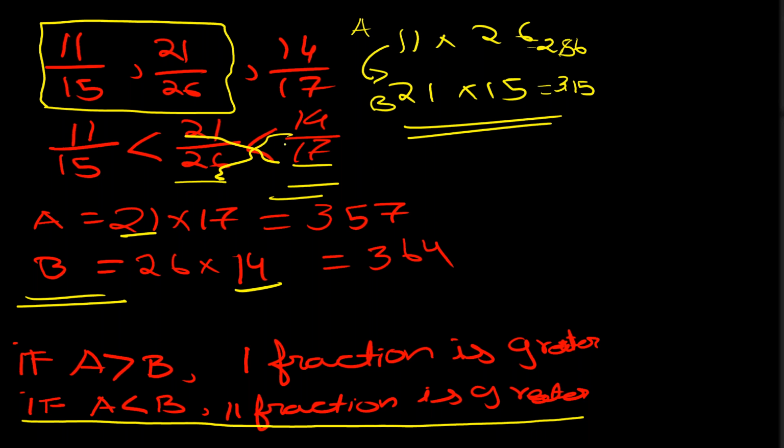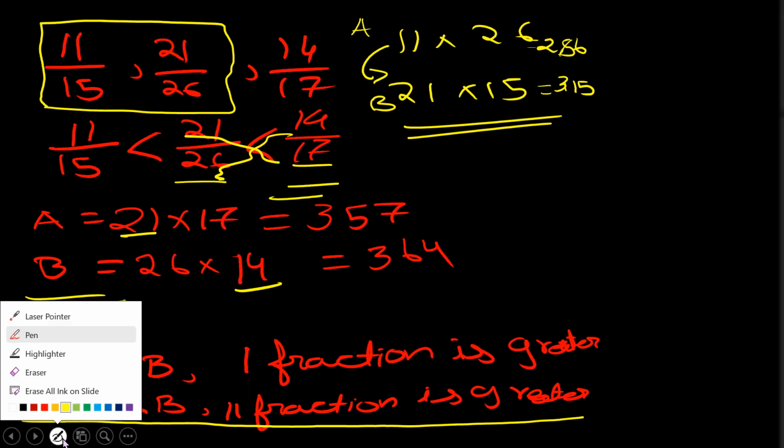Okay, so let me give some questions for you people, so you can solve one or two and get a clear idea. So now I will give one question. My question is 52 by 27, comma, 33 by 17. Solve this question, give me the answer. Which fraction is the greatest number? So 52 by 27, comma, 33 by 17. Find the value.